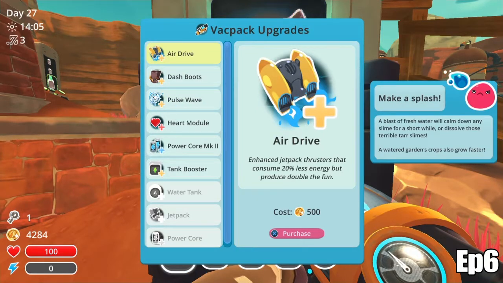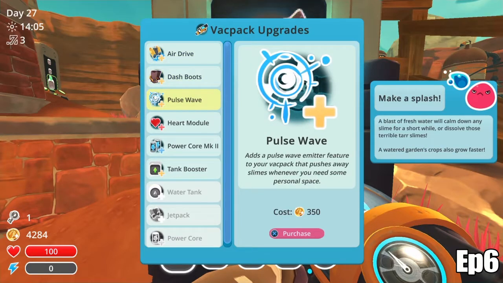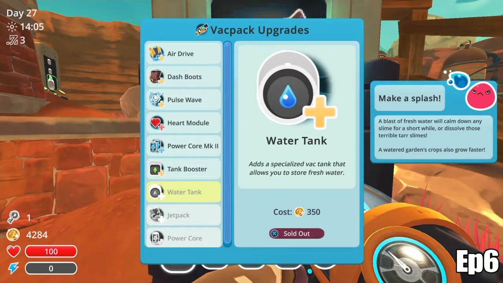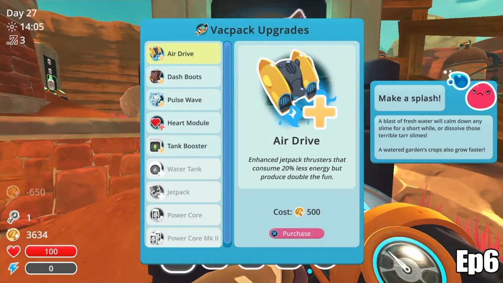Because I believe that's how I feed, yeah, I can calm down, it's basically the water, I can calm down slimes. I can also feed, I believe I can feed them to the puddle slimes to produce more plort, and I can increase the amount of how quickly my crops grow. Right, so, power core, yes, gonna get that.